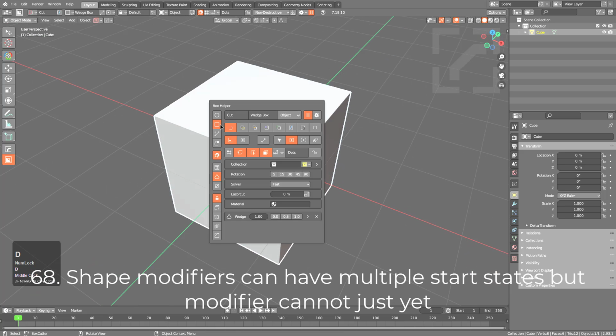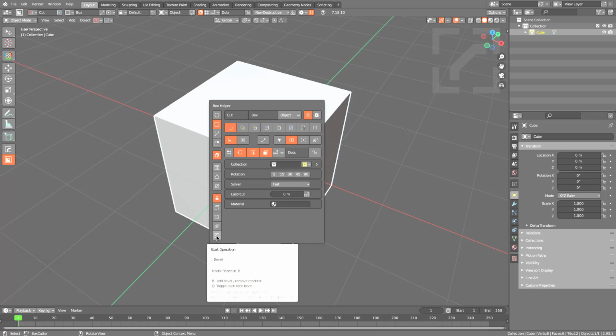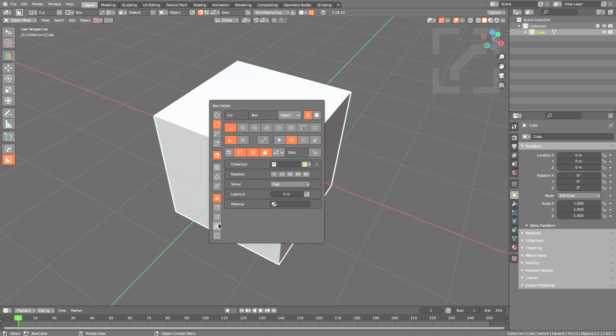When it comes to Boxcutter, modifiers are referred to as start states, and shape modifiers are referred to as shape modifiers on a different level. Whenever it comes to Boxcutter, you can have one start state operational at a time, which is basically a modifier. However, you can have all of these enabled when it comes to shape modifiers. So just keep in mind that whenever you're using Boxcutter, you can have multiple shape states active, but when it comes to start states in terms of modifiers, you can only have one of them active at one time.